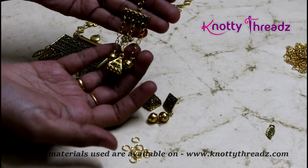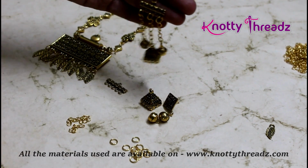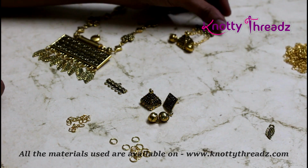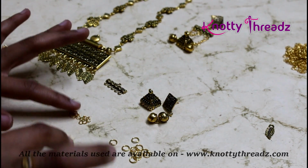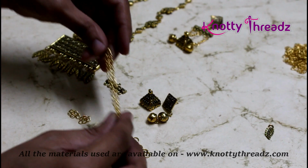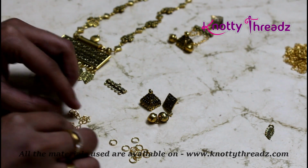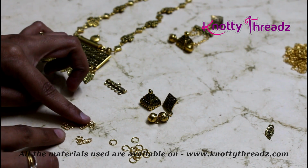So we'll be making this kind of earring for the necklace. I have everything ready here. From this long piece of chain, I've cut 5 rings. We will be needing 3 pieces, so I've already cut 3 pieces here.